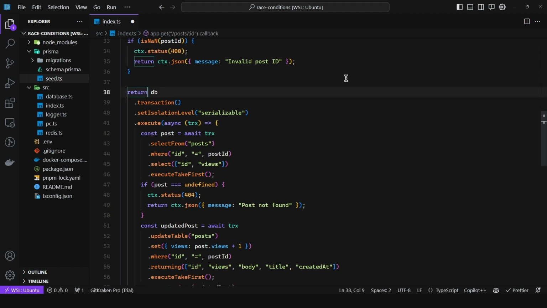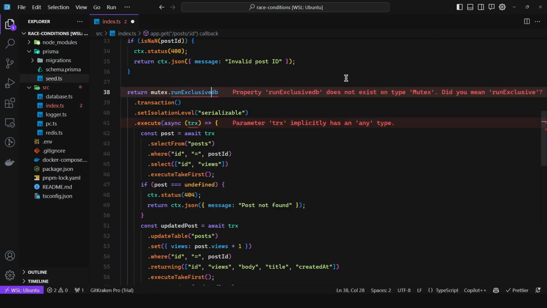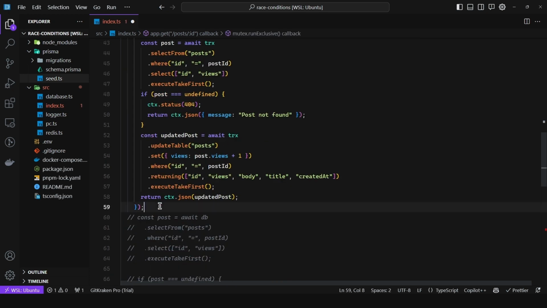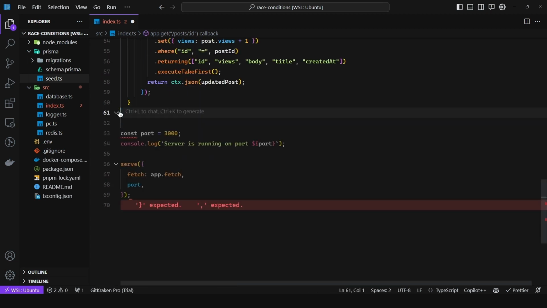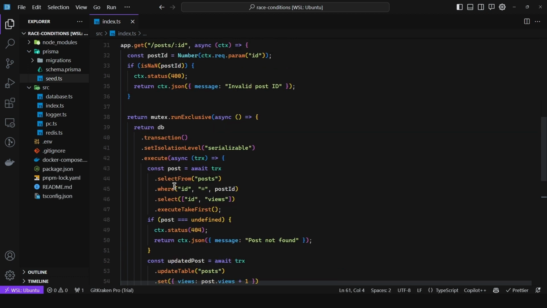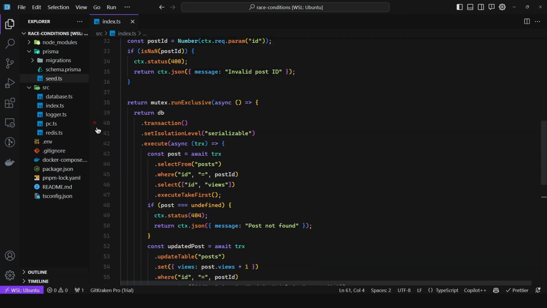So what we can do is return mutex.runExclusive, and then pass in an asynchronous callback function, and then we can just return from this. So let me get rid of this and close this down. And as we can see, we wrapped up everything within this runExclusive method. So whatever we return from here is ultimately going to be returned from this call.